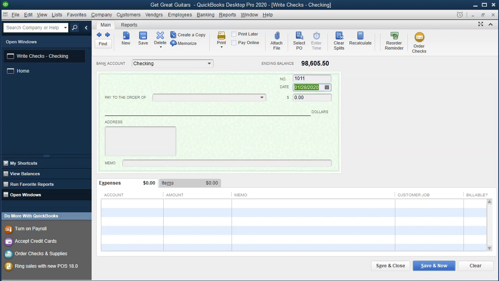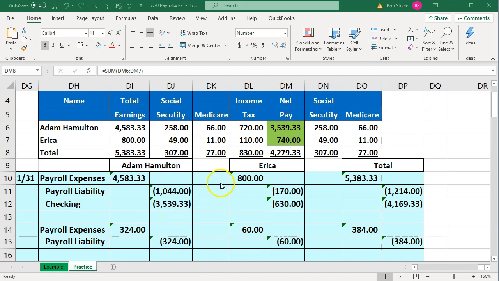We're going to keep the date, and you'll notice I made a mistake up here when I made this 740, because I'm going to double click on it. I didn't include the income taxes. So I'm going to go back and adjust that now. I'm going to double click on this, go to the end of it, and say minus the income tax. So now it's at 630. So it should be the 800 minus all three of these.